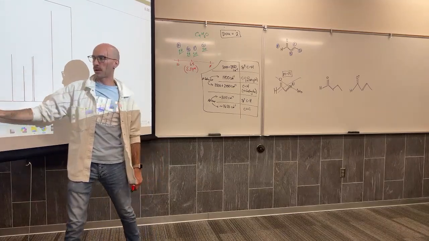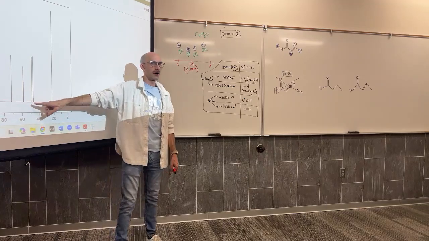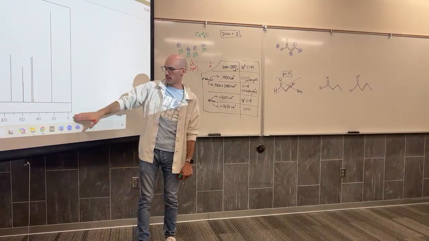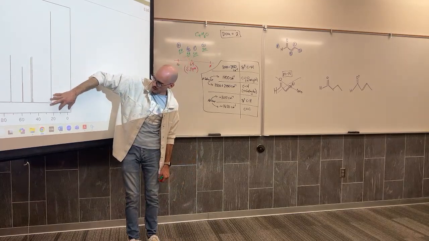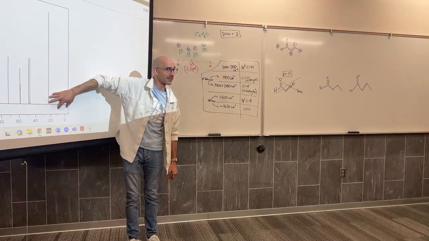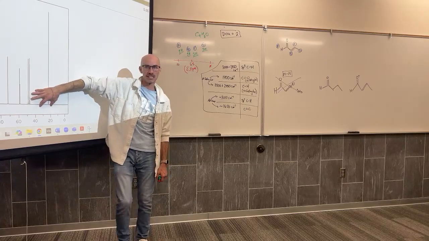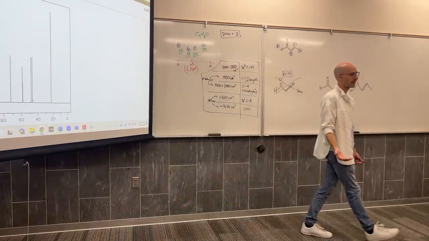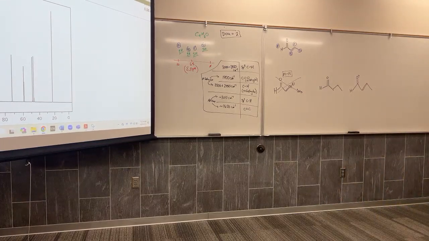The signals from carboxylic acids, aldehydes, ketones, alcohols, alkenes, and amines have characteristic regions as well. And you'll notice the chemical shift: this is 0 to 10, which is where we find hydrogen signals. About 20 is where you start seeing carbon signals, all the way up to 200. We're not going to spend much time with them, but if you can understand hydrogen NMR, carbon NMR will feel like a breeze.